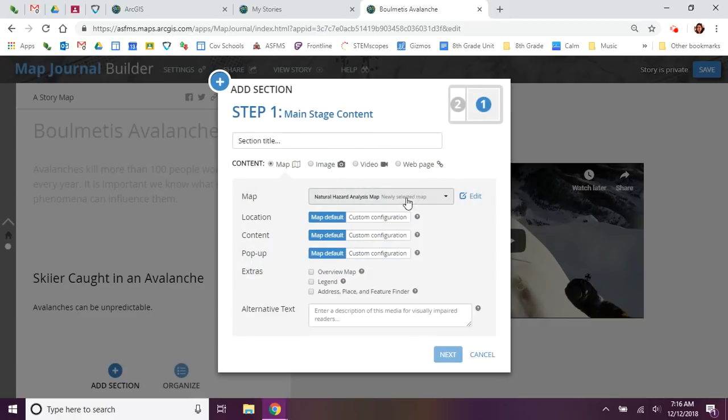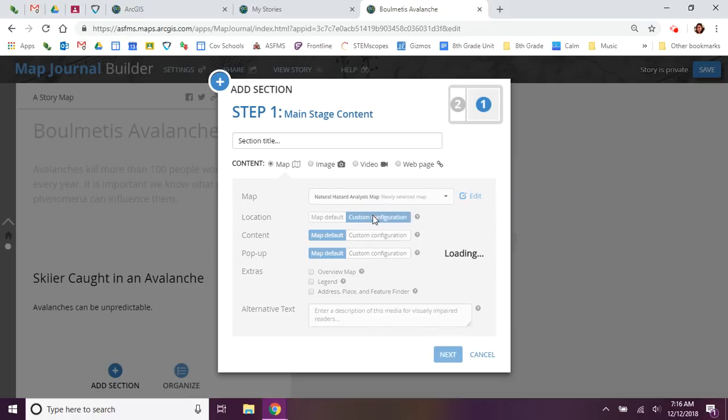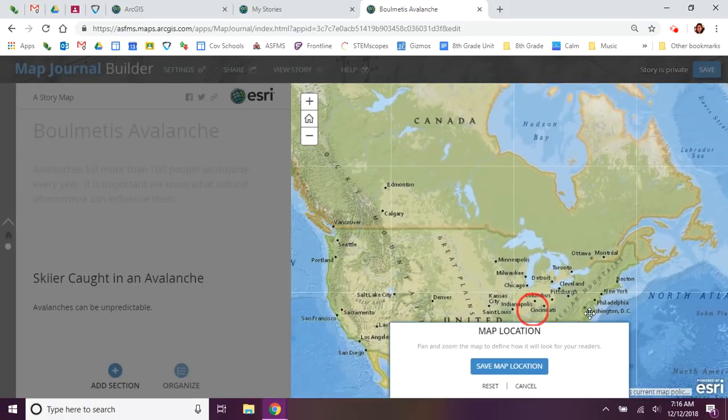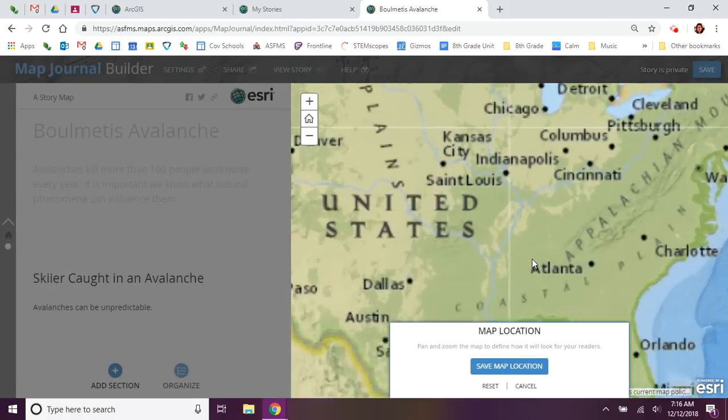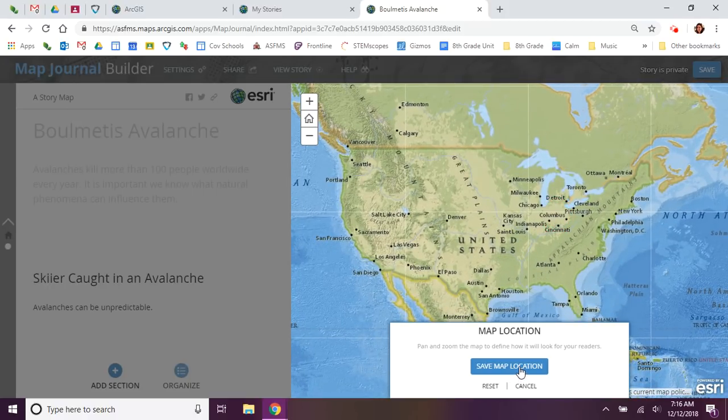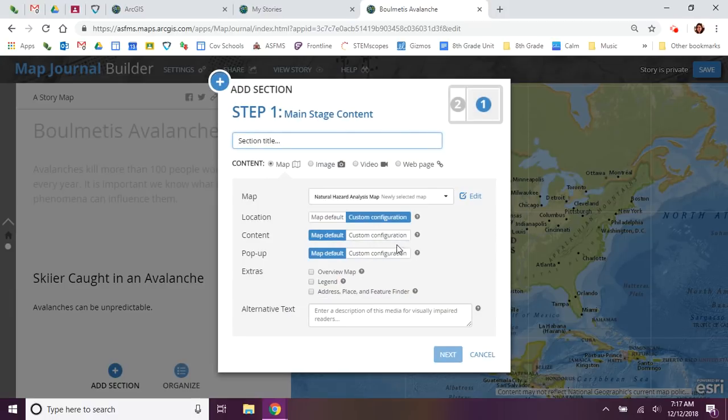And so if I select the map, now this is where I play with what my viewer is going to see. I can change the location. So I can move it around, I can zoom in, I can zoom out, I can do whatever I need to do. And once I'm happy with it, I hit save.